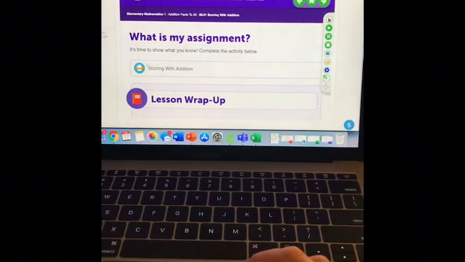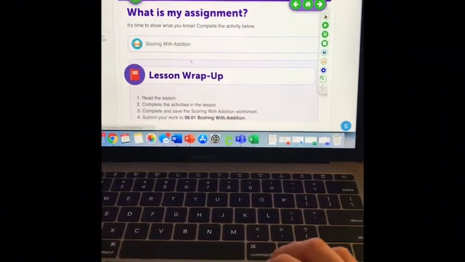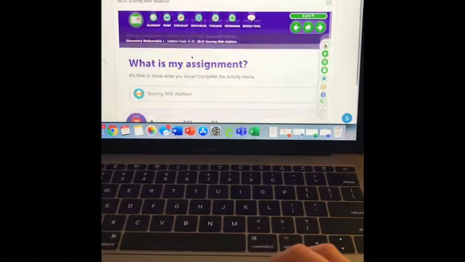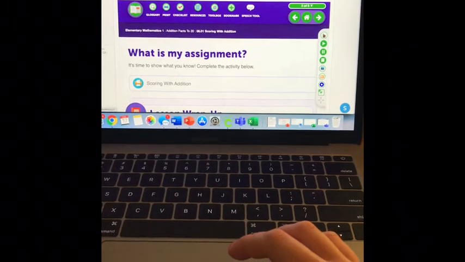This assignment that's linked on this next page, you do not have to do this. If you would like to in your workbook, you can find the one that matches and you can do it, but I am not requiring it. Instead, I have some other homework assignments for you to do.